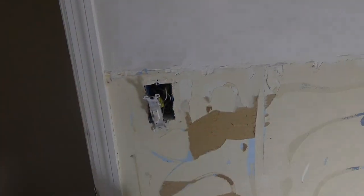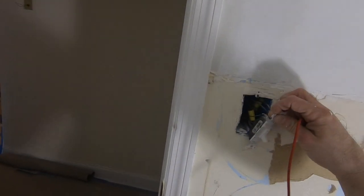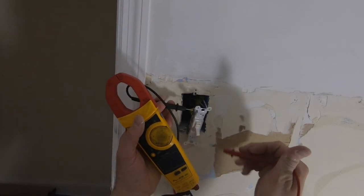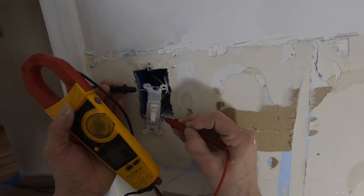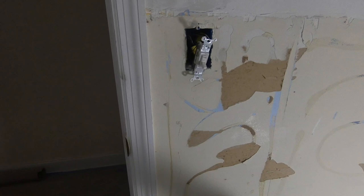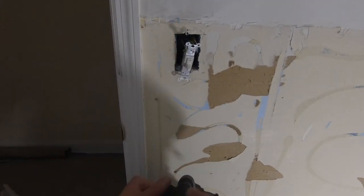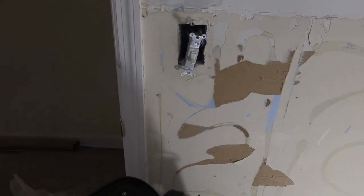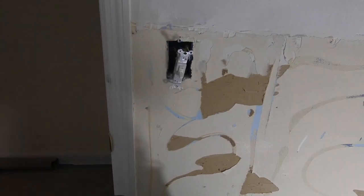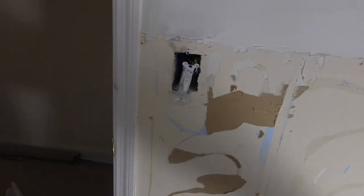Zero. All right, I'm not getting anything there. If I had a metal box, it'd be a little better for me to check the ground, but I don't. Zero, zero, okay. There's no power at this switch. So now I'm gonna disconnect the switch. And once the switch is disconnected, I could then work on moving the box.